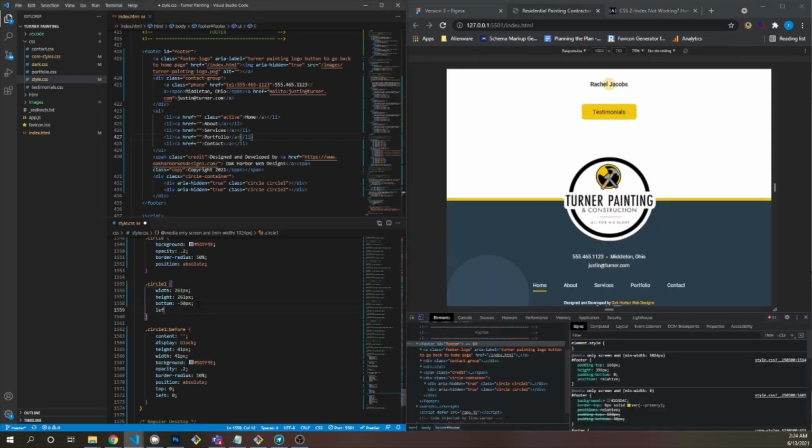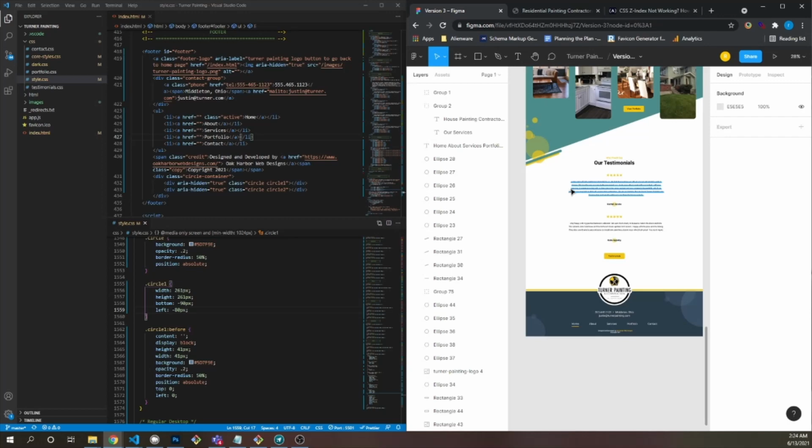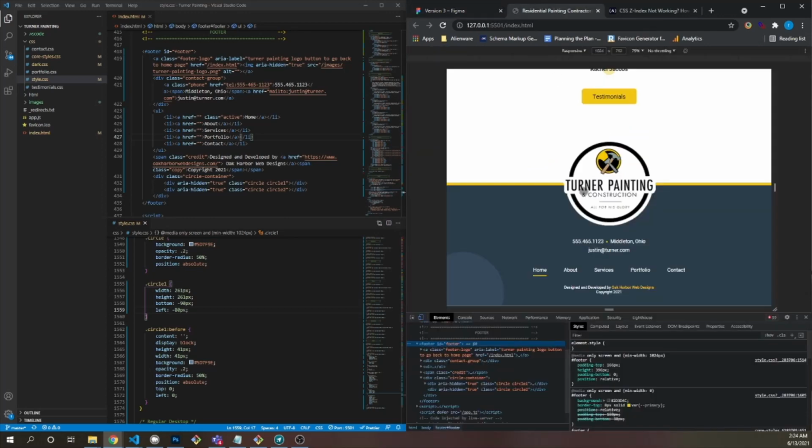So let's do left negative 70 pixels. I think we need to go down some more. 60 and 80. Well, let's do 60 and 60. I think we need more. 90 and 80. That looks about right. No, it doesn't.